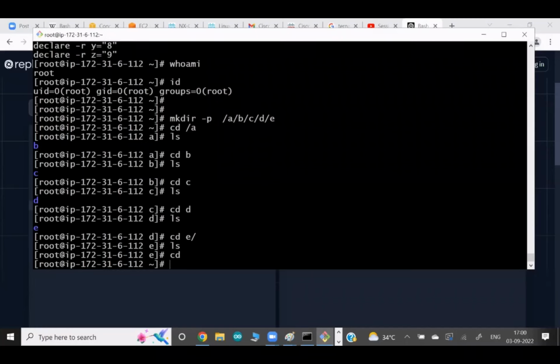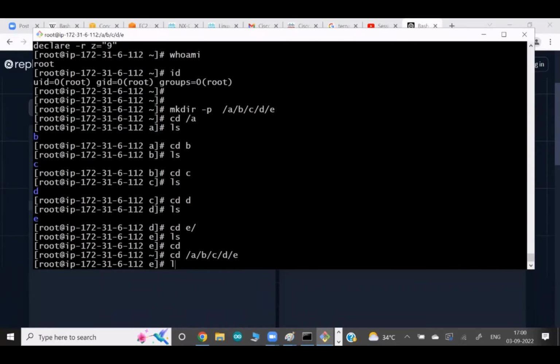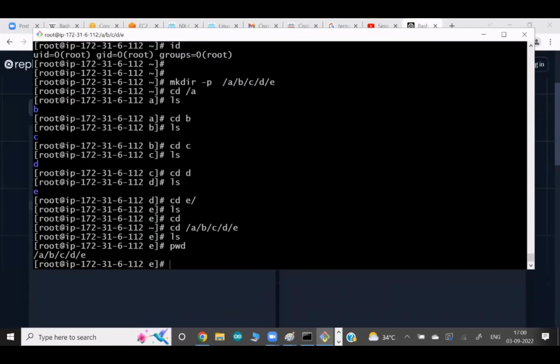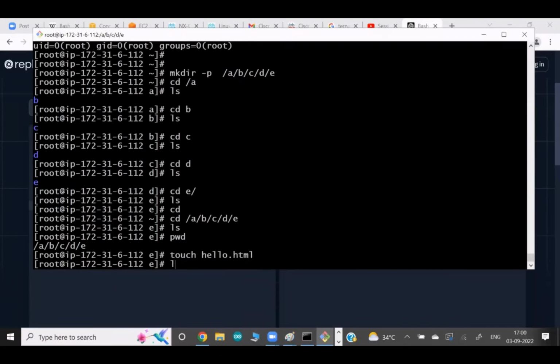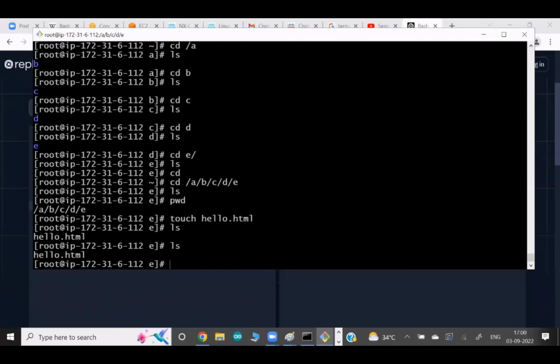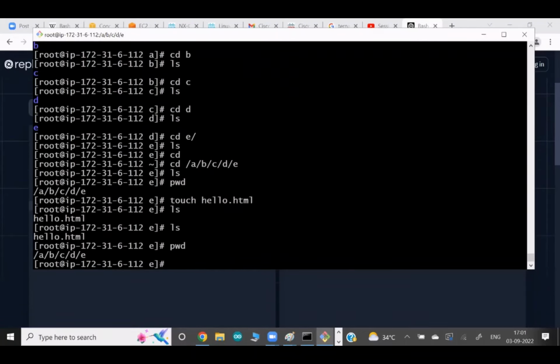But what I want to do here, let me again go to this folder A, then B, and C, and D, then E. And where I am right now in this folder, the pwd command will tell me. Okay, so what I'm going to do in this folder, I'm going to create a file, let's say hello.html. This file is there. And this entire information of where this file is, I'm going to store in one variable.